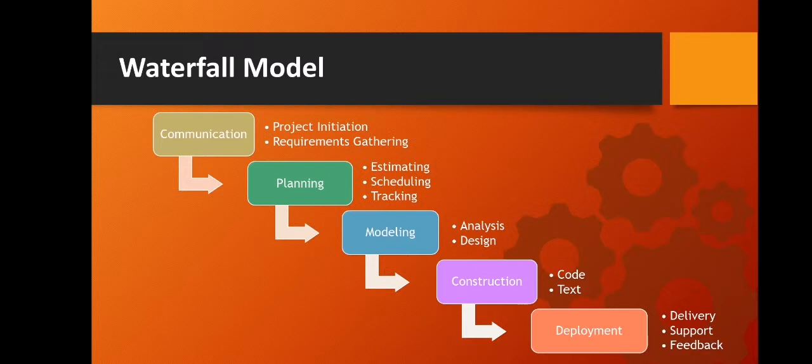First, let us discuss the waterfall model. Now, waterfall model is an example of a linear activity. So, the waterfall model, sometimes called as the classic waterfall model, it was introduced by Winston W. Royce in 1970. In the waterfall model, once a phase of development is completed, the process proceeds to the next phase. Like, for example, if the communication activity is already finished, next will be planning. You cannot go back to communication.